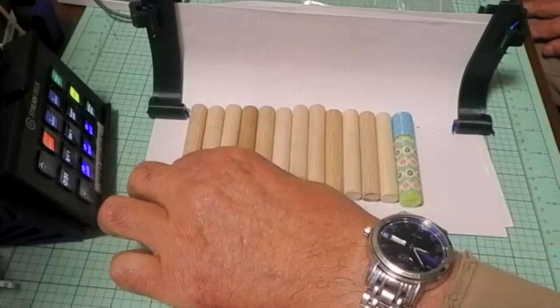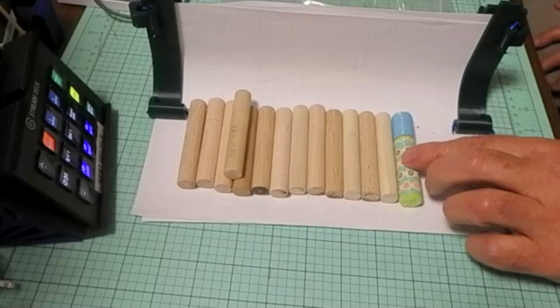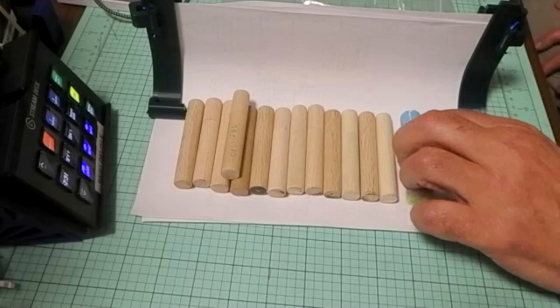What are you measuring that diameter with? Vernier caliper, digital vernier caliper. I had to caliper it along the full length. There's less than 0.02 inch difference on the full length of that. So it's a challenge. It's a good woodturning challenge. If you need some practice to get some skew practice, this one was a great challenge to do. I'm never going to do it again.